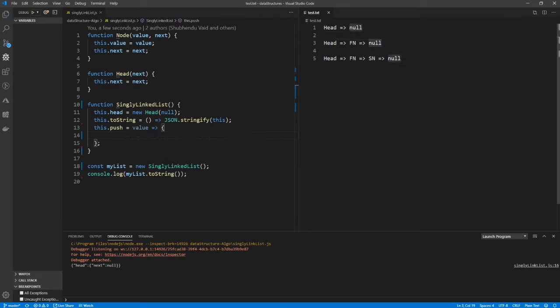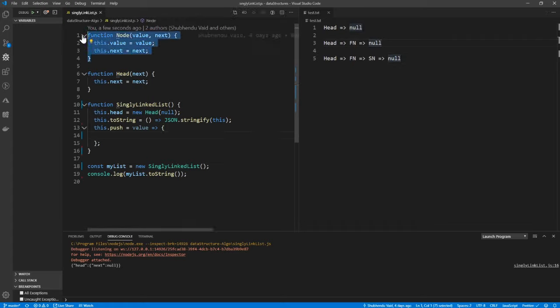So our linked list has a next pointer. In order to push, first of all, we would have to make an empty node with a value. We have this constructor function of node. This would help us make a node, and it would have a value and a next. The value we are receiving in our push function we can pass over here, and next would always be null. Why? Because push always adds an element at the last, and the next would always point to null. That's the definition of a linked list. Okay, so this is sorted.